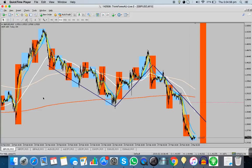So let's say for now, jump on the 15-minute chart and zoom out as far as we possibly can. On this chart, you're probably going to get about 2 weeks or 2.5 weeks worth of real estate. So it's the 1st of March right now. We're going all the way back to the 13th of February. That's enough to give us enough information about what the interim trend is, right?